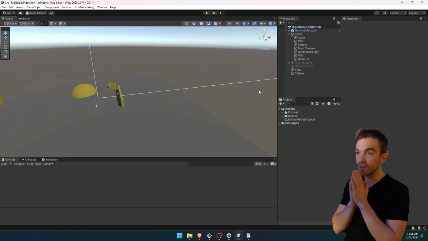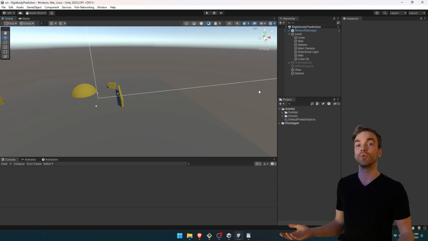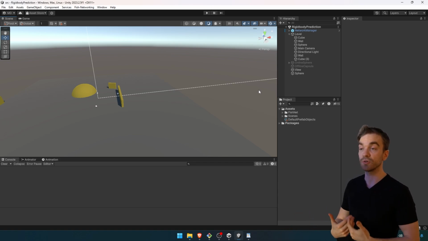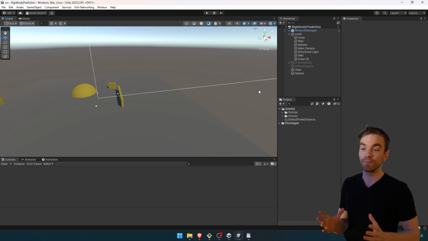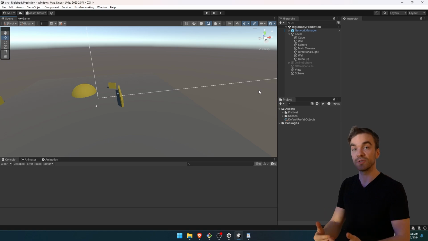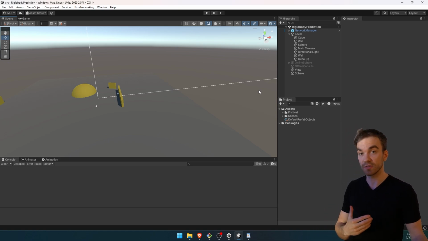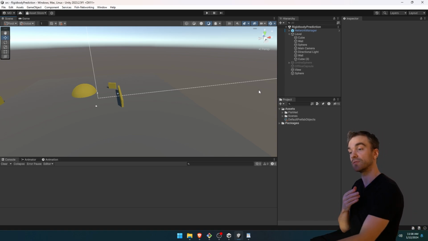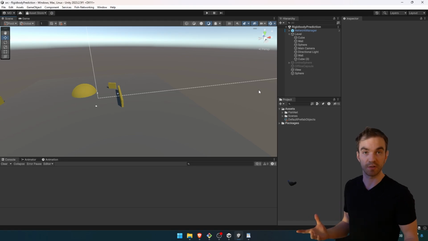In the case of our server, it is going to be accepting multiple transport layers. The server is going to be sitting there in the cloud, and it's going to have the possibility to receive messages from the WebGL transport layer through the WebSockets, but it's also going to be able to receive other messages from another transport layer, for example, a Windows standalone build.